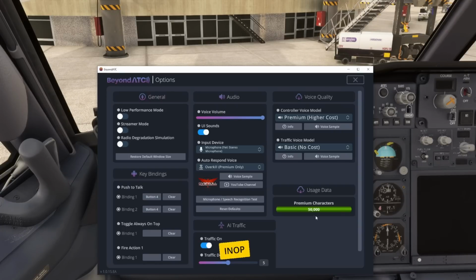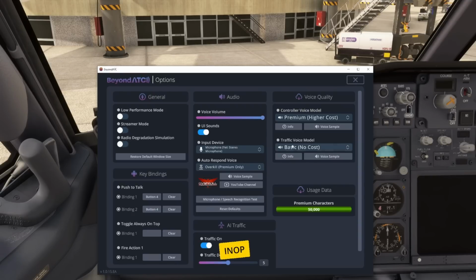So I was able to do, I think it was almost 10 full flights in either the 737 or the A320 without any issue, before I started getting low on the characters. And I don't think that I ever actually ran out. It really is a lot, guys. You can get quite a bit out of this, and we'll talk about why I'm mentioning that here when we get into the pricing of some of this stuff.